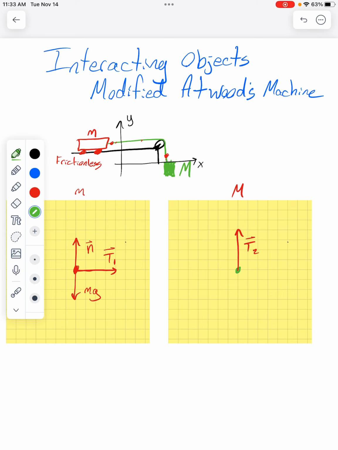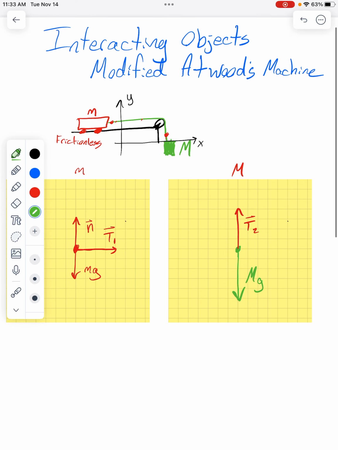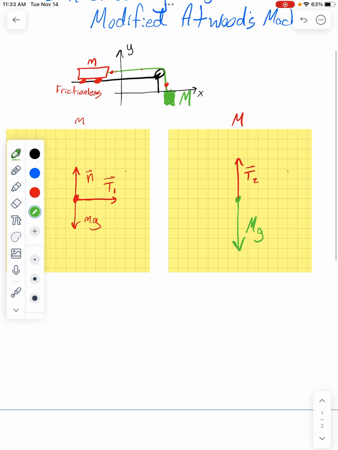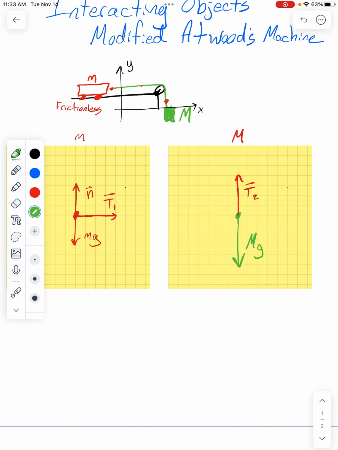We do know that the acceleration for big M is going to be downward, because there's really nothing holding it up. So this is going to be big Mg. I'm not going to write out the tau chart this time. It is very similar to what we had before.